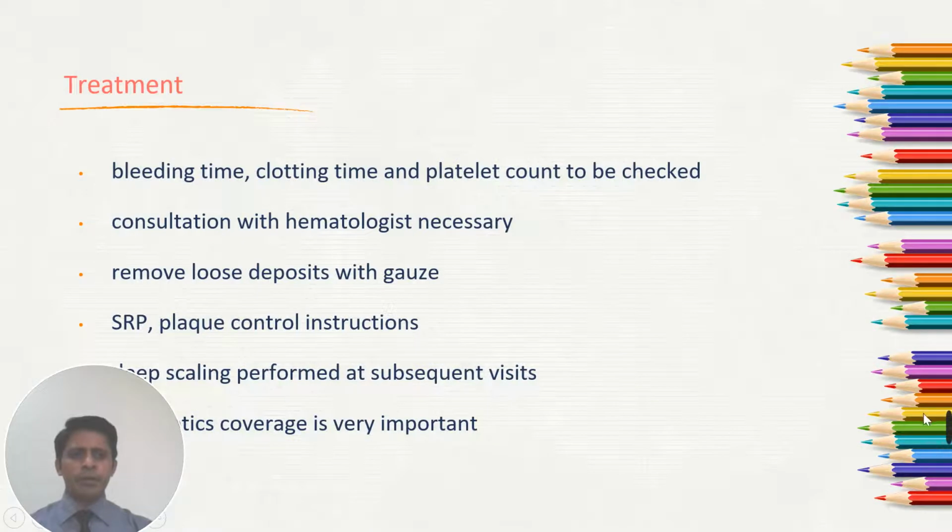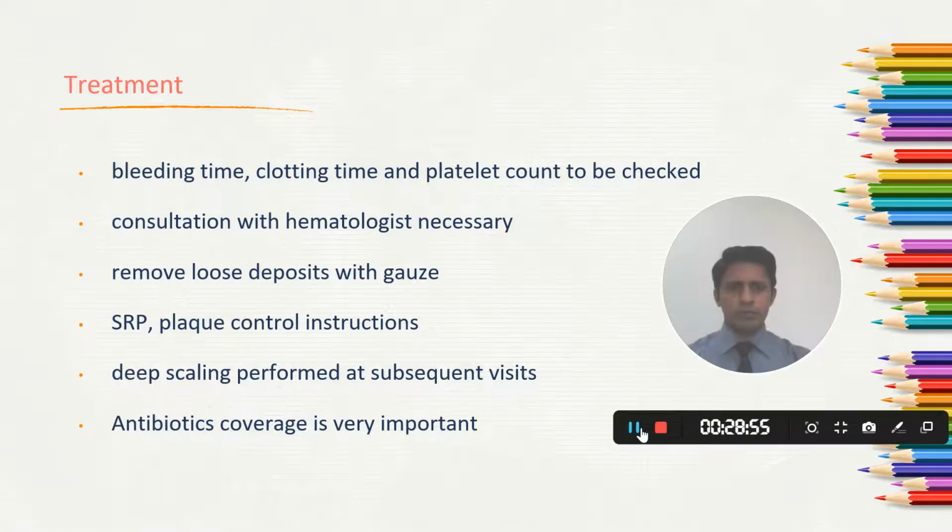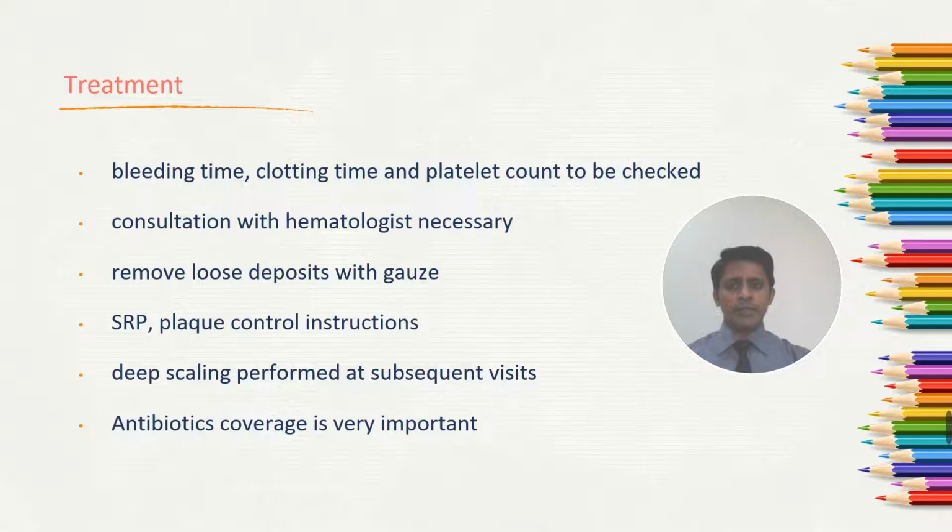For treatment, bleeding time, clotting time, and platelet count are to be checked first, then consultation with the hematologist is very necessary. Removal of the loose deposits with gauze, scaling and root planing, and plaque control instructions are given to the patient. Deep scaling is performed at subsequent visits, and antibiotic coverage is of utmost importance.